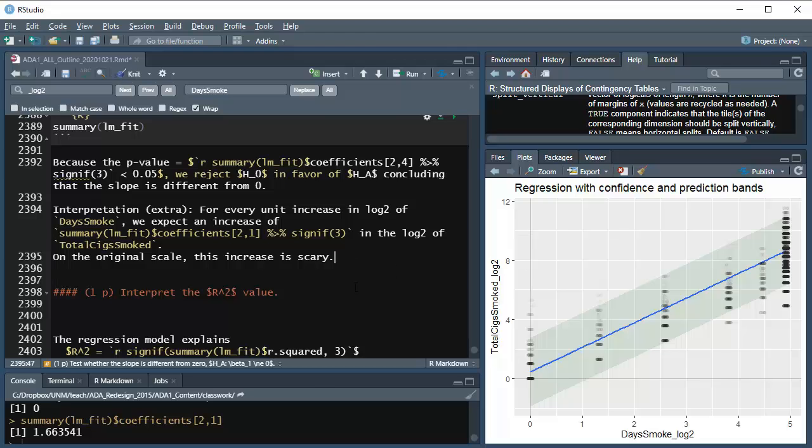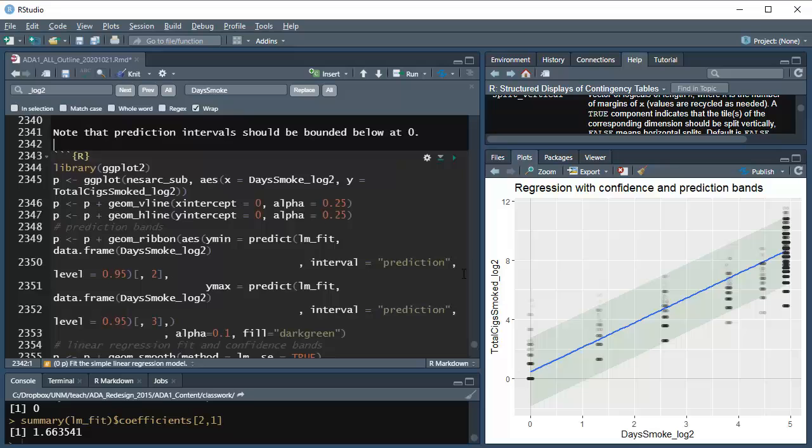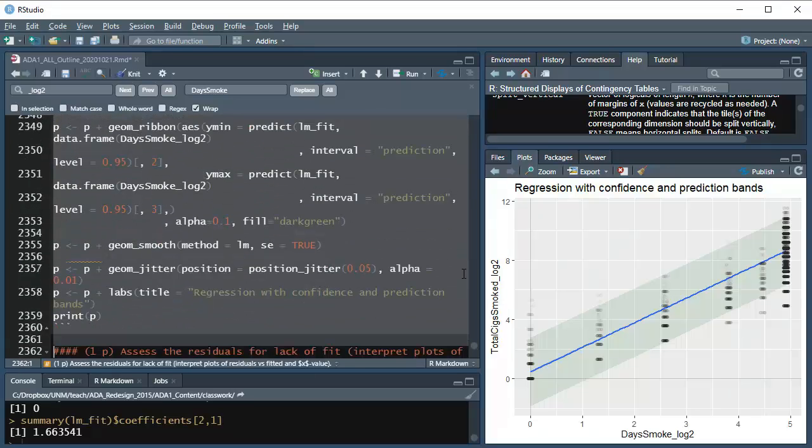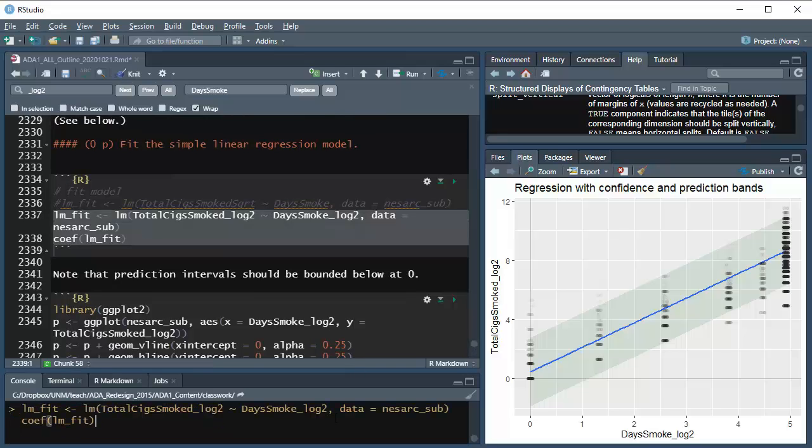The first thing we did in this video is we plotted the data on the original scale, and it was scary. So let's, for our own curiosity, go back to that just to see how dangerous it is if you smoke every day relative to just on the weekend.